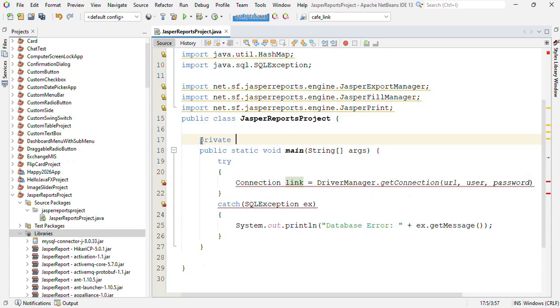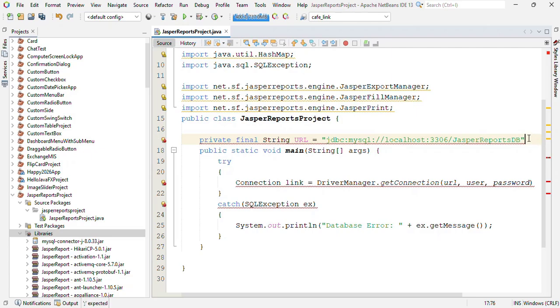Simple, private final String URL equals, we have jdbc:mysql://localhost:3306/ then the database, we have jasperreportsdb.